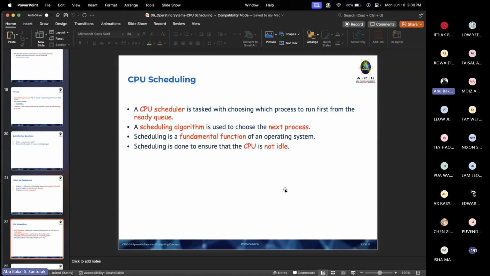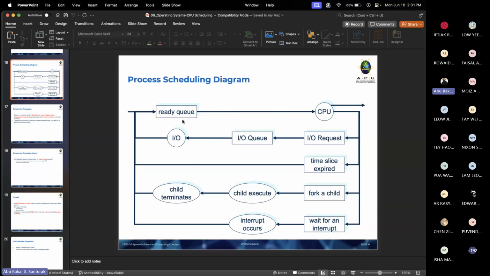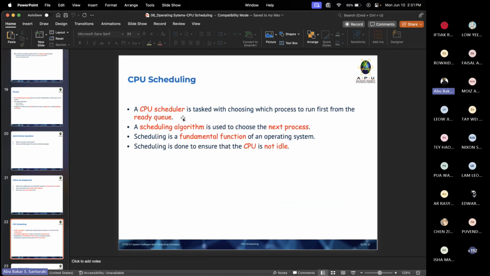Now we want to enter into the next section of our discussion, which is the actual scheduling. We've mentioned scheduling as an activity that decides which of these processes goes next. An example of a scheduling system is first come, first serve. So we are now going to look at CPU scheduling properly. The scheduler is a program in the operating system whose job is to select which process goes next in the ready queue. You remember the ready queue? That's this guy here. The scheduler's job is to decide who goes next. That's all. And in order to determine who goes next, it has certain principles that it follows. It uses something called a scheduling algorithm.